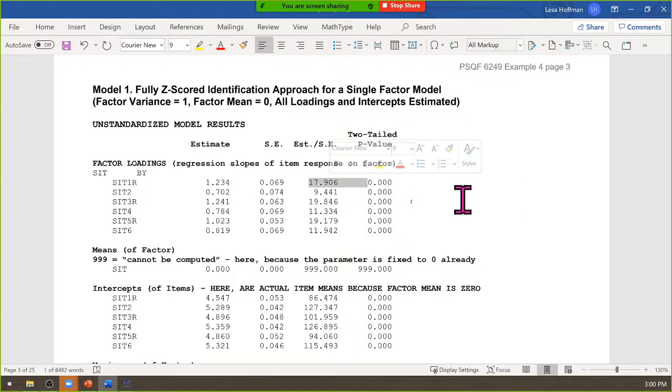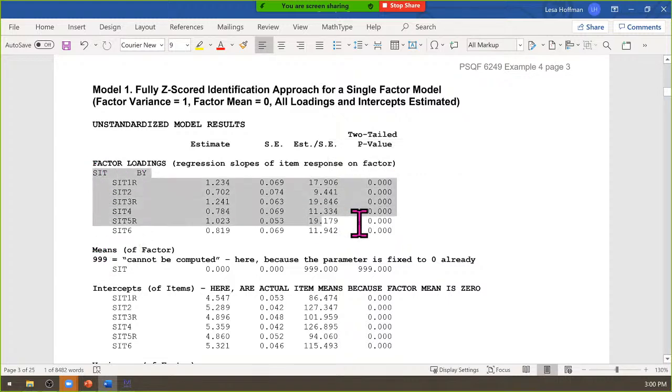Okay, so what are we looking at here? These are the loadings. So the first column is the estimate of the factor loading, then its standard error. So all of these have numbers here because the way that we identified the model is by fixing the factor variance to 1 so that each item could have its own loading. So these are in the metrics of the original variables. These are slopes. So for instance, the first loading of 1.234, and I swear this is real data, that's just a coincidence that that's the number, 1.234.